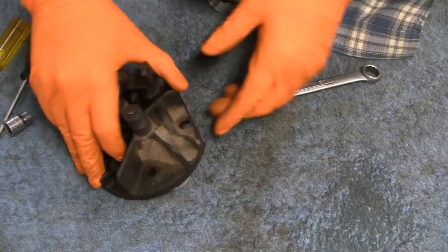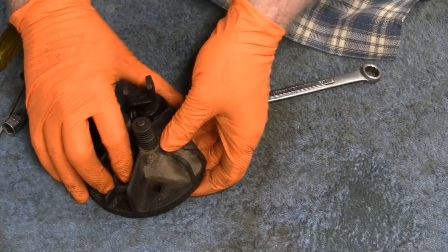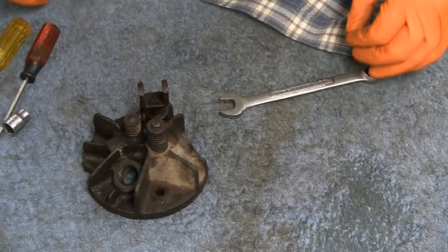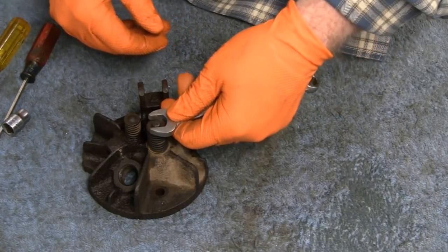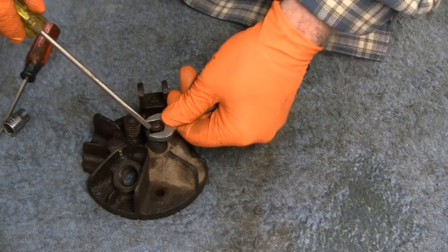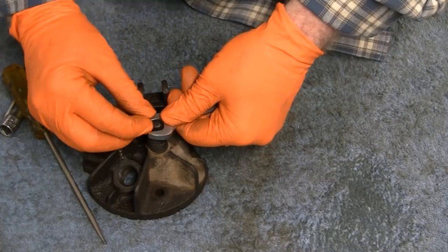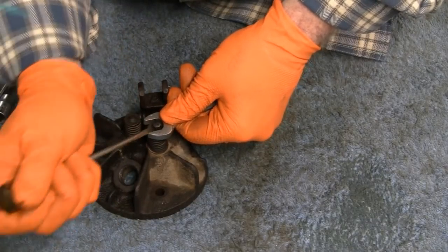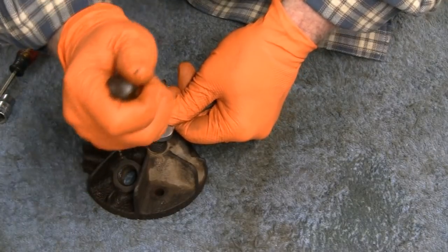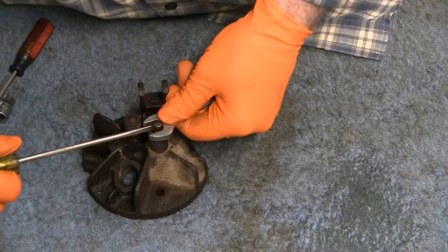Alright, I don't know how well you guys are gonna be able to see this, but I'm gonna have to put my hands where I put them. I usually try to keep them out of your way. This wrench will hold this down. I'll try to get a screwdriver in this. There's a little slit here. Oh, okay. Whoa, okay. There we go. There's one side. Figures. The other side is stuck.